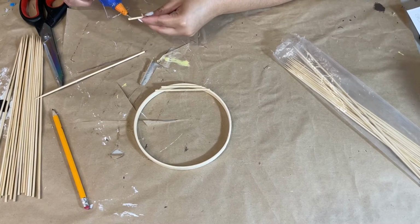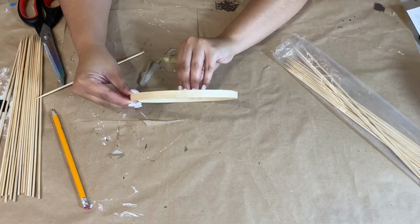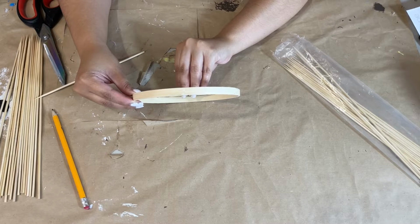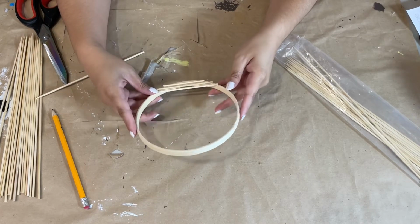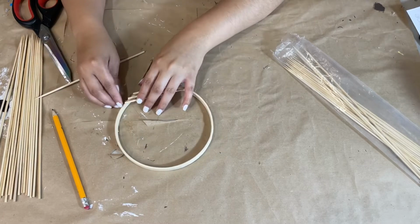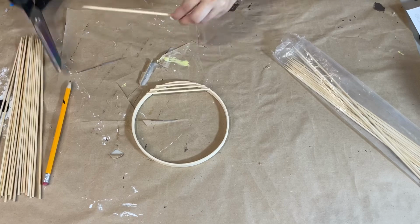And I really love how it ends up looking. So as you see me doing here, I'm just repeating the same steps until I see how I like it, then I will stop. But as I said, you can do the whole circle. You can do less if you wanted. Whatever you really want, it's up to you. So then I'm just going to continue to do that.